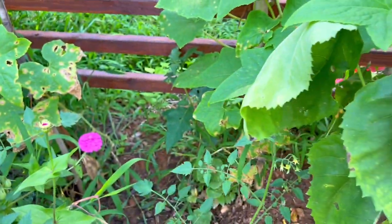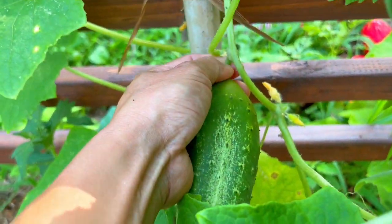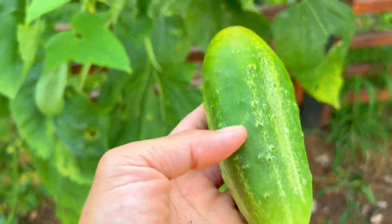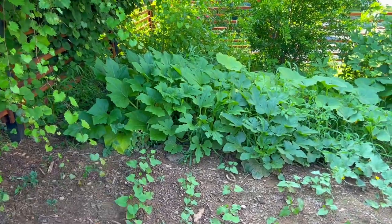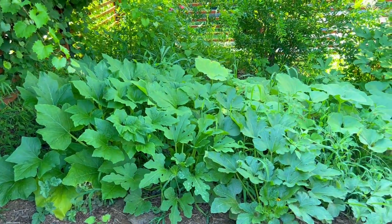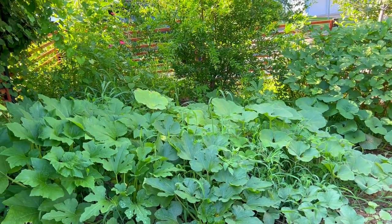Right there. And then there's another one right here. Beautiful cucumber. And then on the right we've got the pumpkin patch. So far I haven't seen any pumpkin yet. It's a lot of male flowers, but no female flowers.